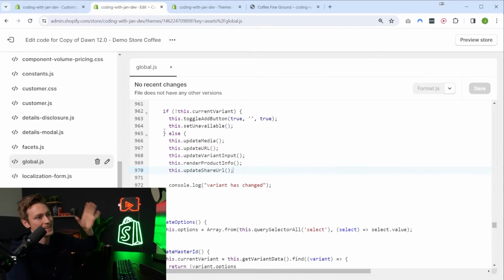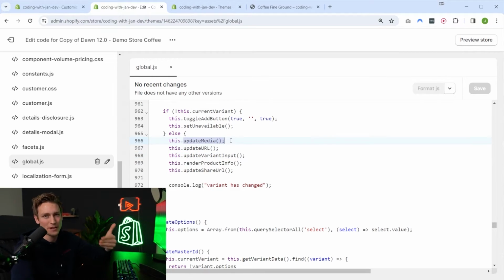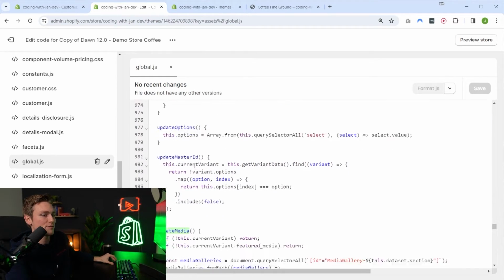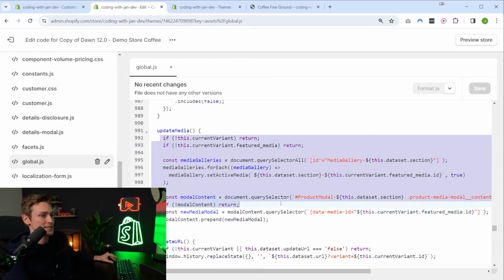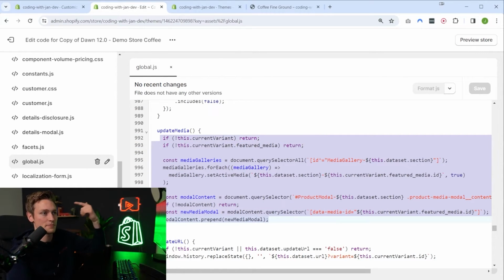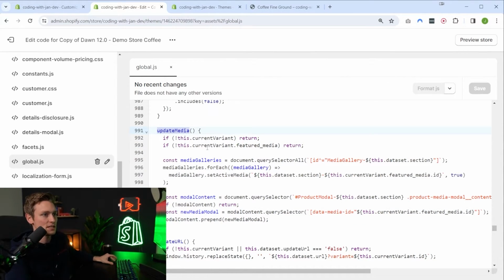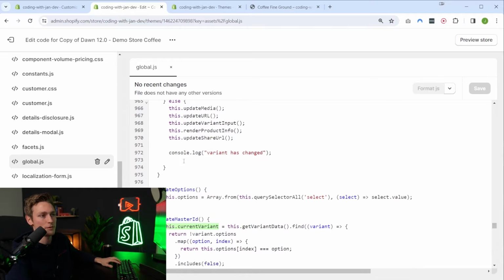So back in the theme files, I actually want to see how they implemented some of these functions here. Like how do they update the product media? Because in order to do that, they would also need to know which variant was selected. So down here, we can find all these implementations. This is the script that gets executed every time the variant changes in order to update the media. And one thing that jumps out at me here is that it seems they have access to an object called this.currentVariant. So I would actually just copy this and then scroll back up to our console log statement.